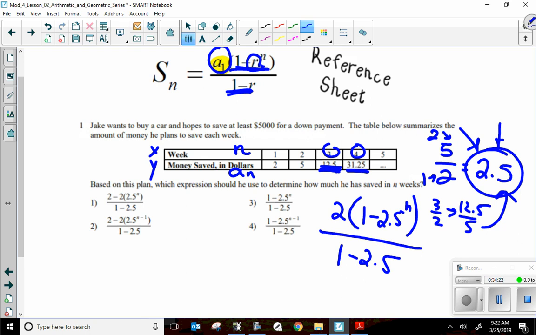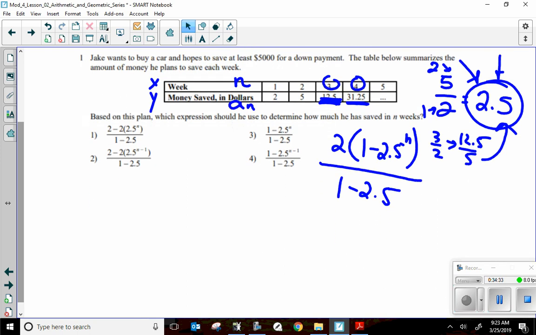So how do we do this here? What do we got next? Let's take a look. And the final is infamous for doing this. Okay, well, the bottom should be 1 minus 2.5. Well, they all have a bottom of 1 minus 2.5, so that doesn't help us out.